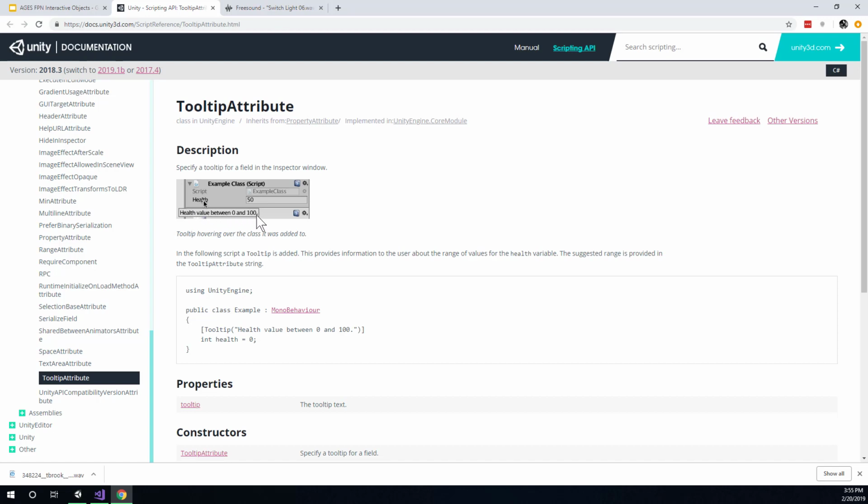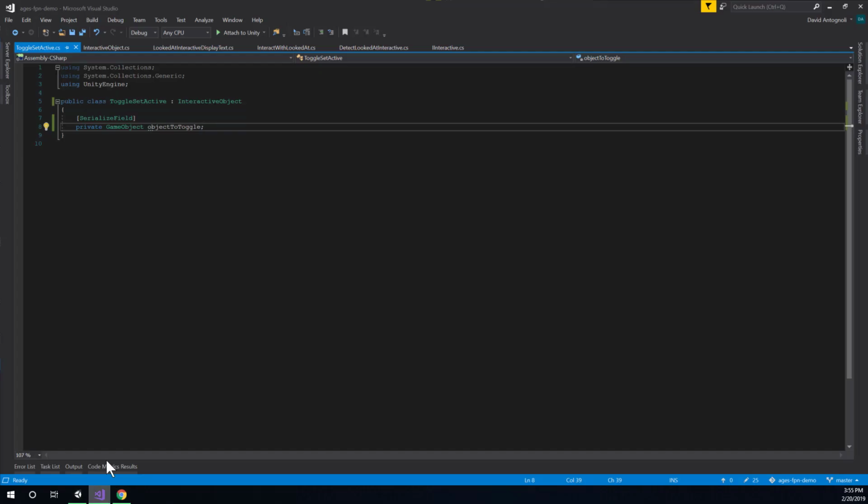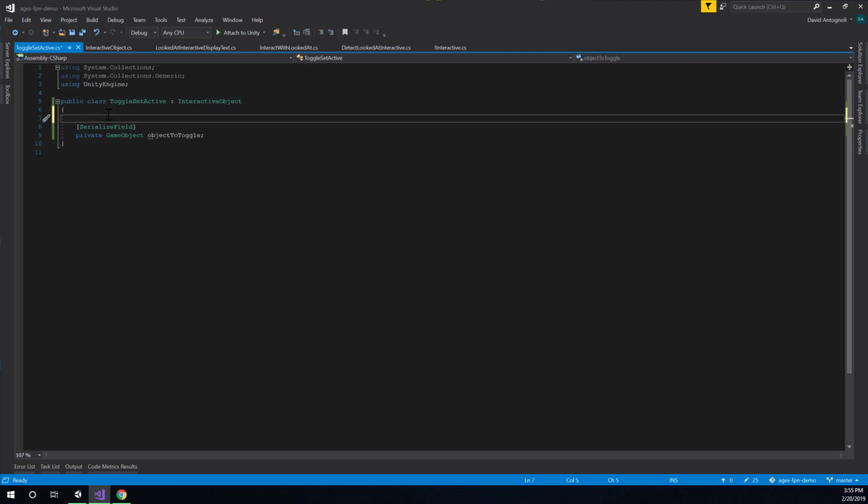And this is what we're going to add to our toggle set active. So up above the serialized field, we're going to use the brackets and type tooltip for the tooltip attribute, and then inside of the parentheses we will pass in a string that we want the tooltip.